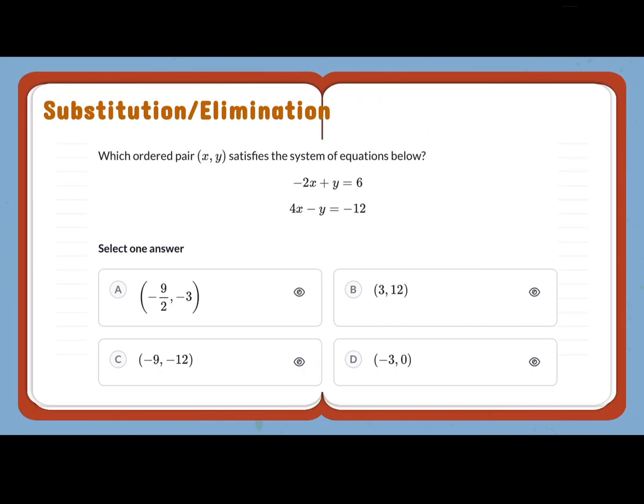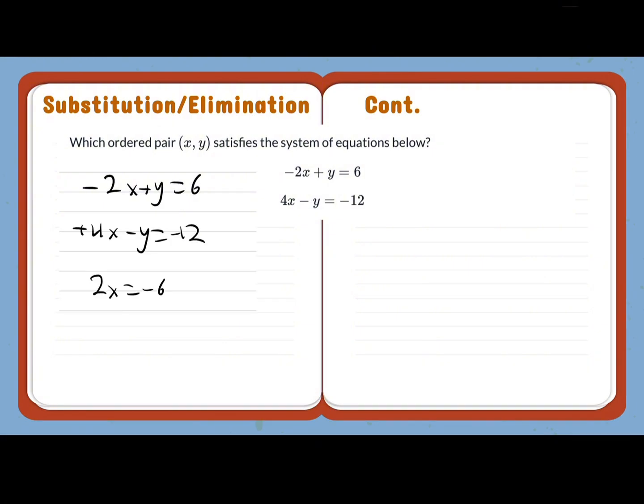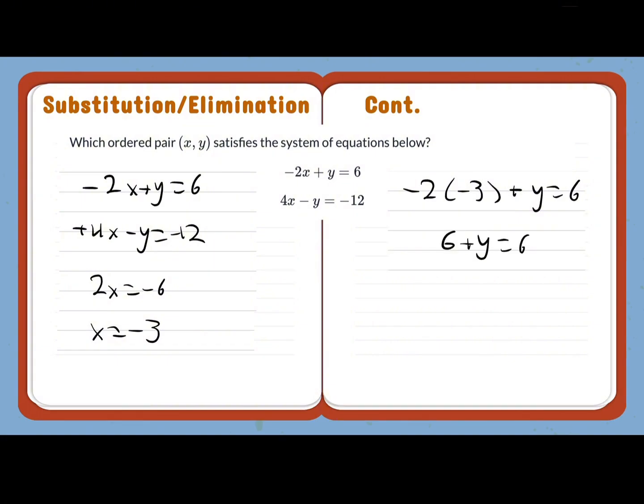So, substitution and elimination. We've covered both already, but just for some more practice. Here, we don't really have to change anything. We can just eliminate y. Makes life very easy for us. So, just combine both equations here. You end up with 2x equals negative 6, x equals negative 3. Plug in x to either equation, doesn't really matter which one. I chose the top one, and you'll end up with y equals 0. So the ordered pair that satisfies the equation will be negative 3 comma 0.